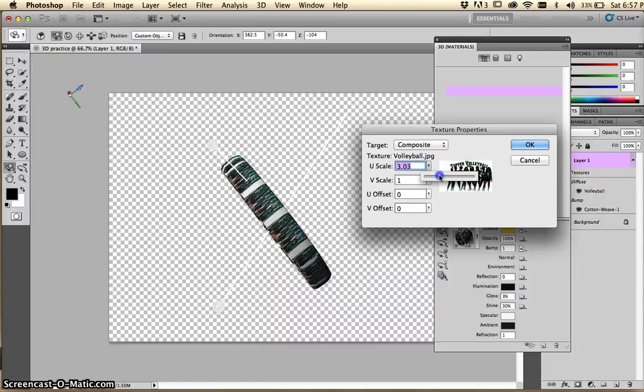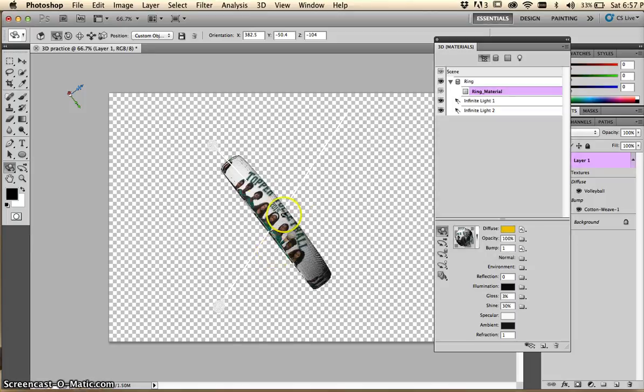I'm going to make it a little bit smaller. Actually, you know what? I'm going to keep it the same size, 1. I'm just going to type a 1 there. That would be helpful, wouldn't it? 1, and let's do the U offset. No, not the U offset. The V vertical offset. Trying to get their faces in there. There they are. Wonderful. I'm going to also take that light handle off.